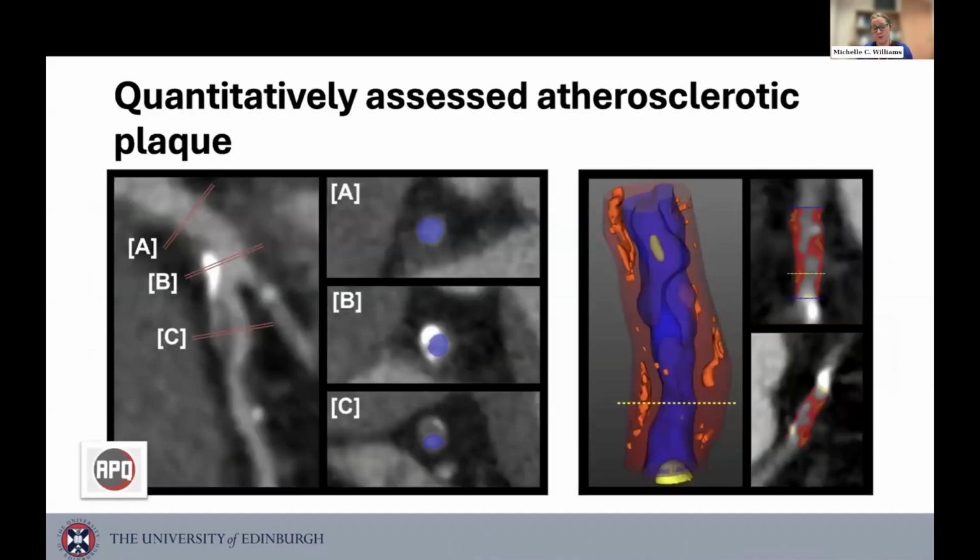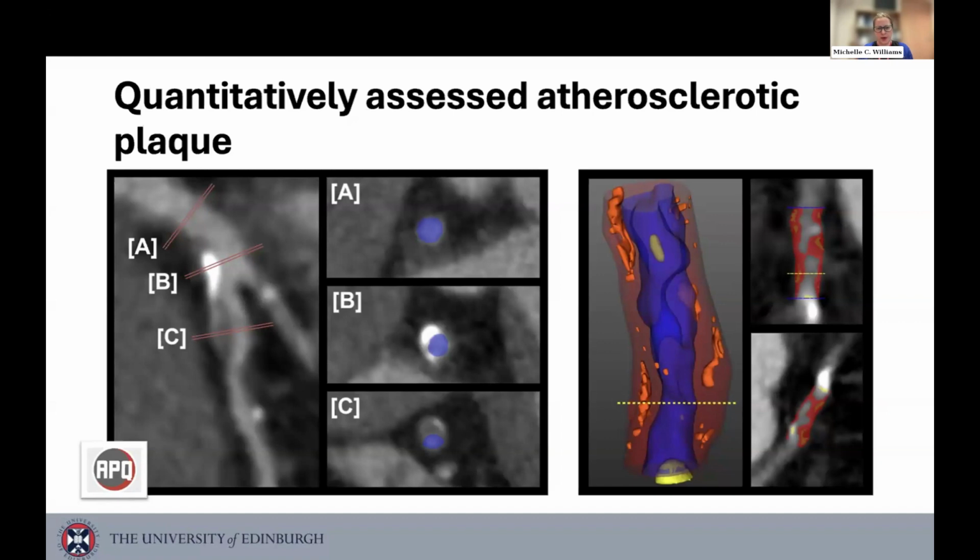But again, we've moved on from just visual classification of plaque burden in the research studies, and this is coming to clinical practice very soon. In the next 2 to 5 years, I reckon we'll hopefully have inbuilt plaque quantification as part of our routine assessment of CT coronary angiograms in the softwares. This is an example of a quantitatively assessed plaque with the AutoPlaque software. I work closely with Damini Dey and her team at Cedars-Sinai, using this and many other softwares.